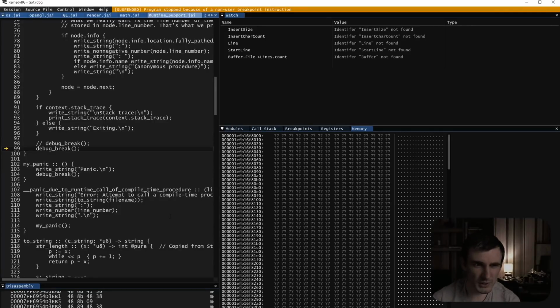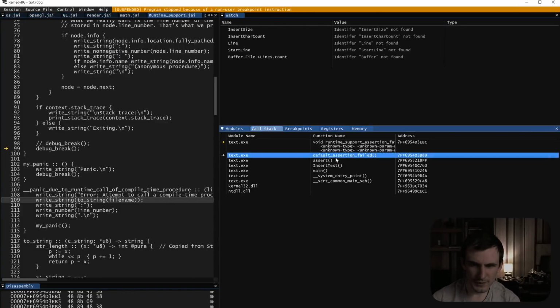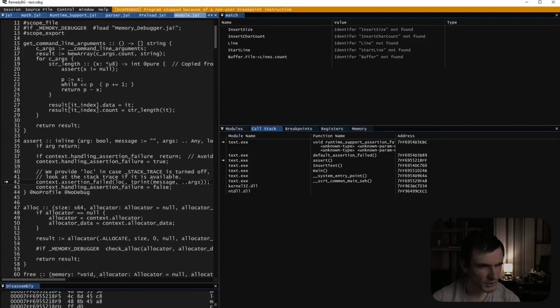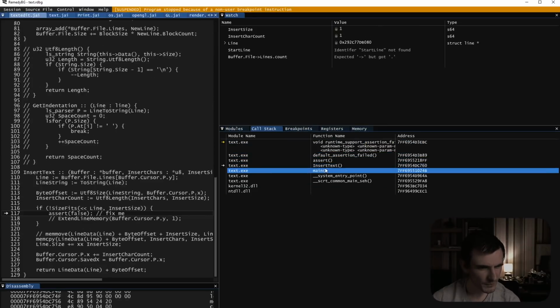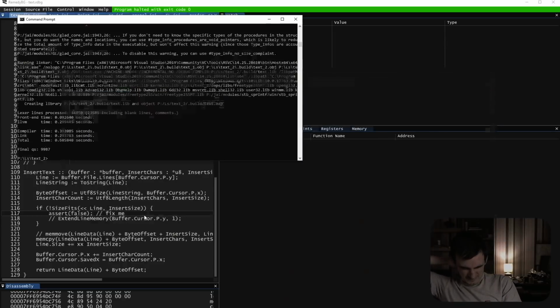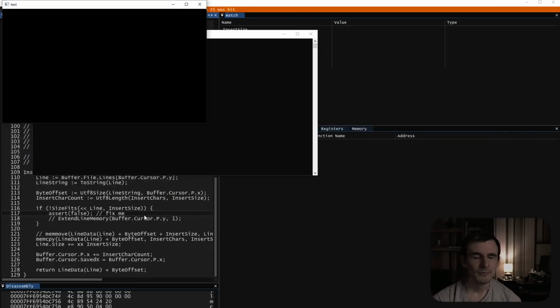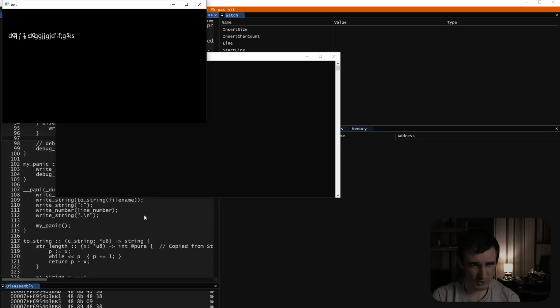Oh, and what did we do? Assertion failed on insert text, and the assert was where exactly? Oh, never mind. Yeah, fix me. Lol. Okay. Yeah, that's when the line does not fit in one block. There's an allocation, and it has to happen. So let me see. And I'm getting some 0 characters, which should not happen, by the way. Which is a clue.